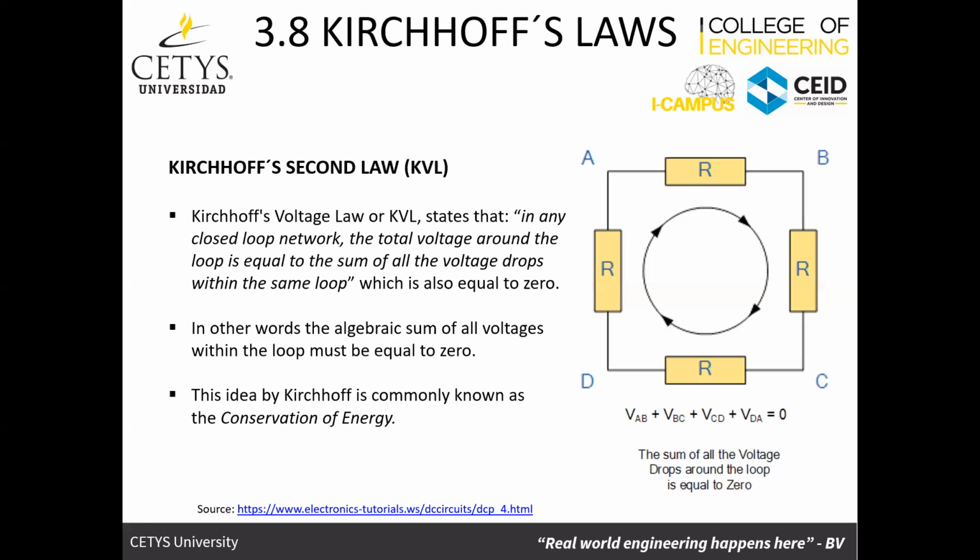This law is called the law of the conservation of energy. So the first law, which was current, was the conservation of charge. The second law, which has to do with voltage, is the conservation of energy. The first one, Kirchhoff's current law, or KCL, is the law of conservation of charge. This one, Kirchhoff's voltage law, is the law of conservation of energy.